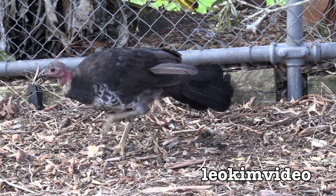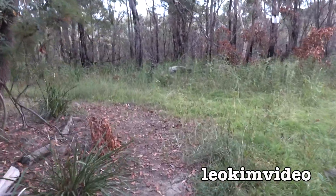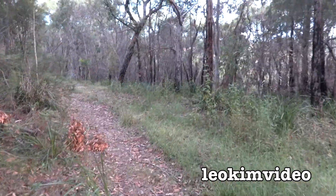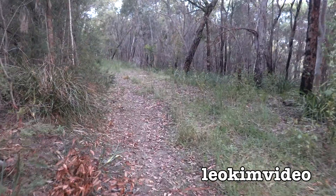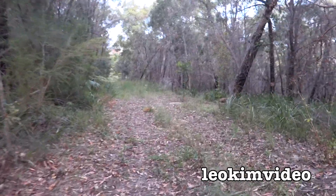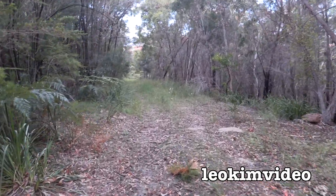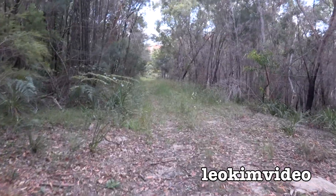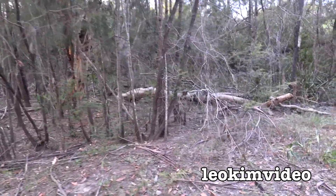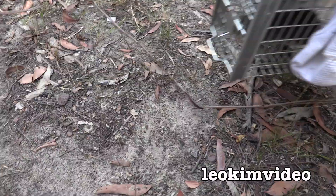I'm down at the trail again. I passed some neighbors not far from where I live and they pulled me up — 'Leo, what are you doing? What suspect stuff are you up to now?' I said I'm doing a humane release of a wonderful little rodent. They had a look and said, 'Oh that's a bush rat — that's a native critter!' Whether or not it's actually a bush rat I honestly don't know, but if it is a native critter I'm feeling like I'm doing the right thing — though it'll just end up in someone else's backyard.